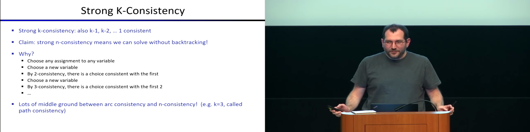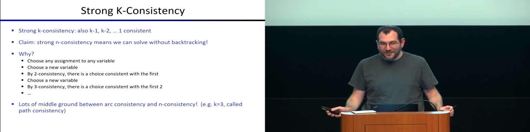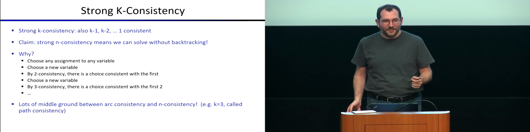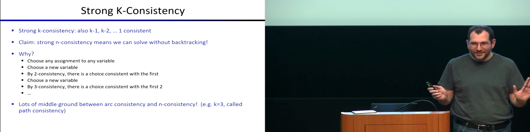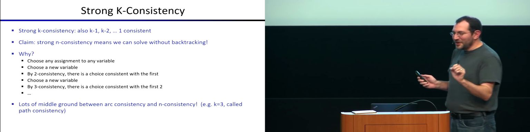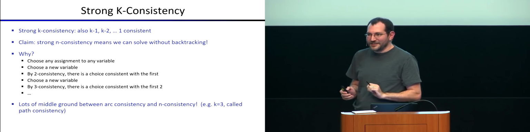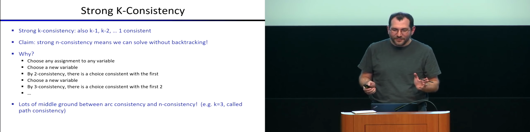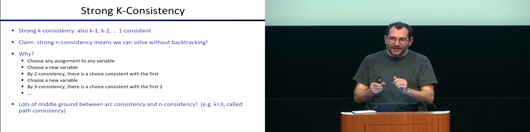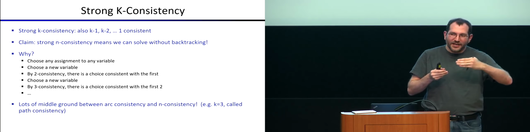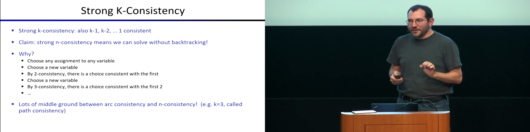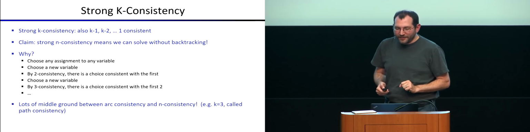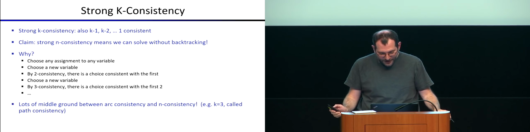This isn't super useful. I mean, it'd be great if we didn't have to backtrack, but why is this not super useful? How do you know this is not super useful? Well, you know this problem you're solving is NP-hard, right? This is an AI class. Everything's NP-hard, right? So since you can solve it very quickly without backtracking, establishing strong K consistency must have been really hard, and it is in general. But this basic idea that if you had the right kind of consistency, you could just go forward extending without worrying about messing up your assignment so far, is actually at the core of an algorithm that we can run. It just doesn't work for arbitrary graphs. And we'll talk about that really soon.